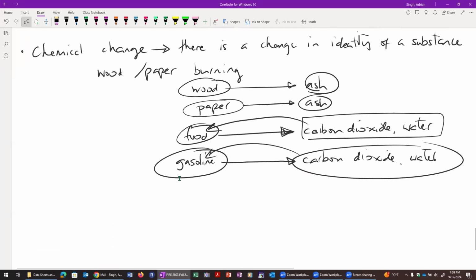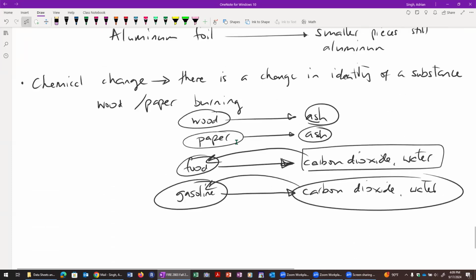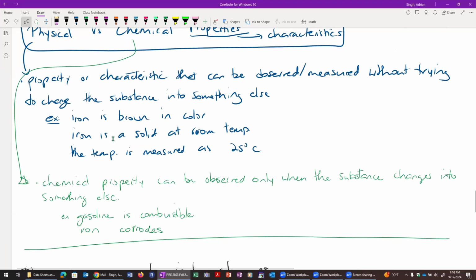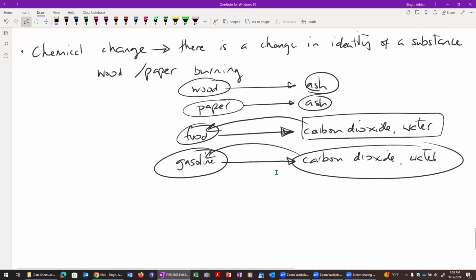All right, we'll do one more example of a chemical change. For example, up here, I think we talked about some of the physical properties of iron. Well, we also said that iron undergoes corrosion. That's a chemical property. Well, what's the change that occurs when iron corrodes? Well, the iron undergoes a process of corrosion to rust, for example. And that corrosion is a process where it reacts with oxygen to make that rust.